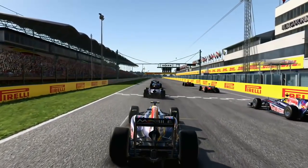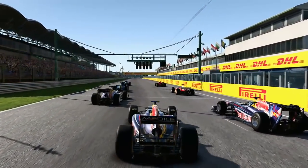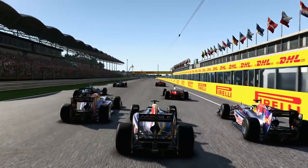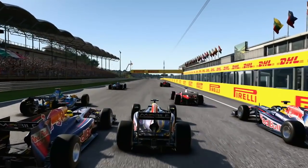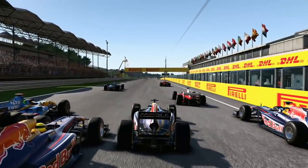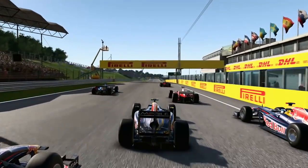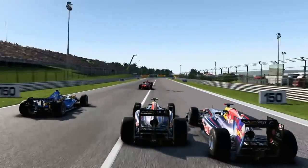Now here's a specific moment from the start, because we've got the Red Bull up ahead starting in 5th place. He got off to a very shocking start, so the one in 7th had to swerve out of the way, because the Red Bull up ahead had to swerve to pass the Renault, and that meant that the one that starts in 6th had to move out of the way of the one that started in 7th. Honestly, I am amazed that they all got off cleanly and didn't make contact with each other, because they all had to swerve to avoid each other.